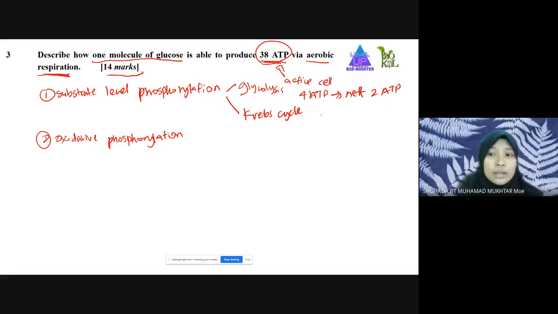Krebs cycle daripada succinyl CoA to succinate. Okay, so you got 2 ATP there. Okay, and then dalam oxidative phosphorylation awak kena mention lah sebab dalam ni berlaku melibatkan ETC dengan chemiosmosis kan. Okay, tak payah cerita in detail sangat. Awak cakap je dia lalu ETC tu and then energy release. Okay, and then akan produce ATP by chemiosmosis tu.